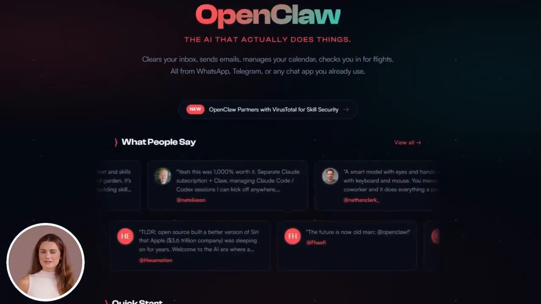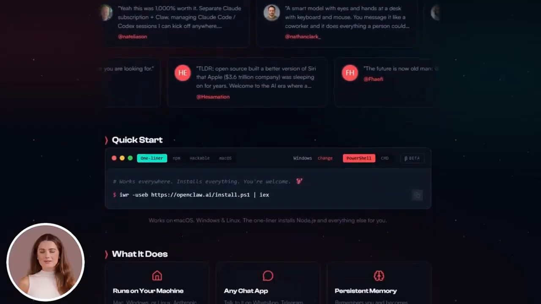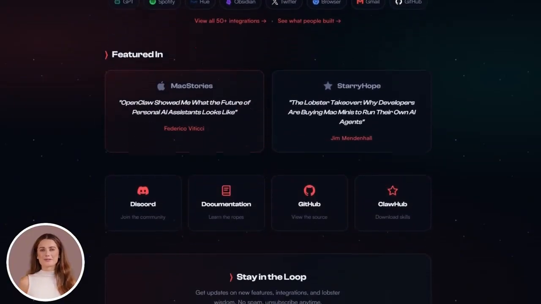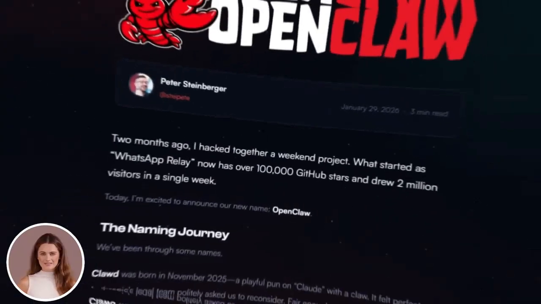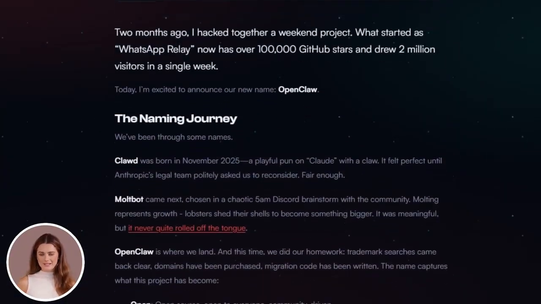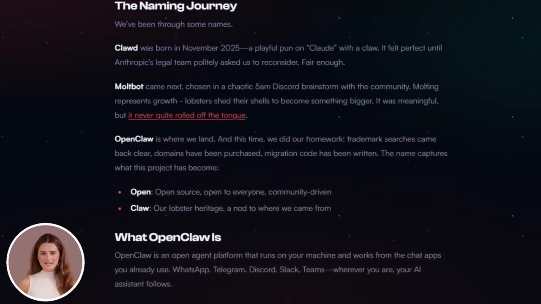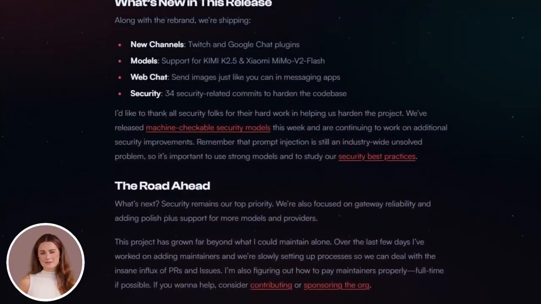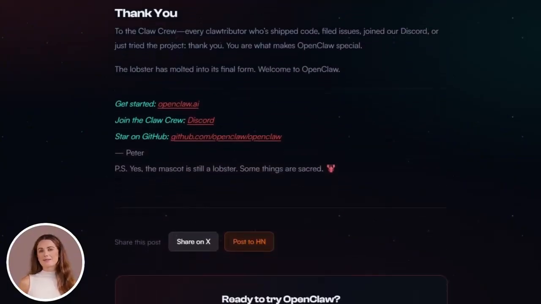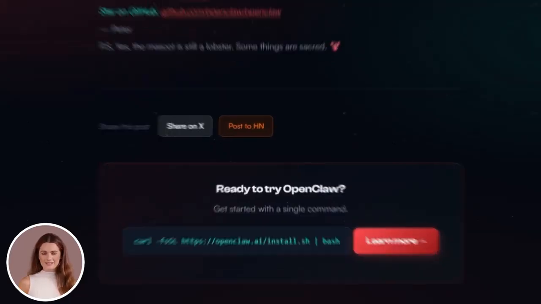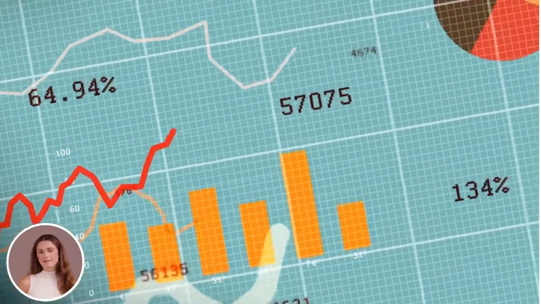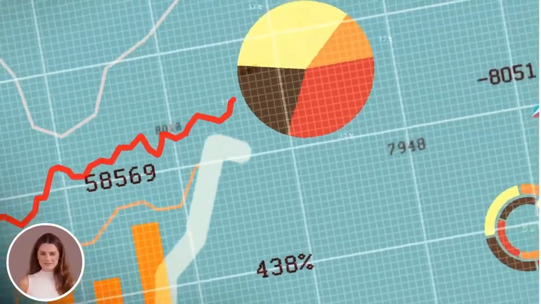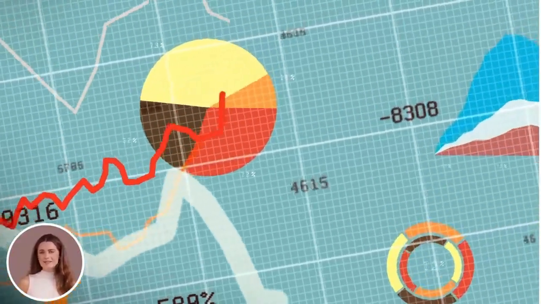It's a free open source AI agent that runs directly on your own computer, not in the cloud, not on someone else's server, on your machine. It was created by Peter Steinberger, an Austrian developer, and first appeared in November 2025 under the name Clawdbot. After a couple of name changes, it became OpenClaw on January 30th, 2026. Within 72 hours of going viral, it hit over 60,000 GitHub stars. By the time this video is out, it's crossed 68,000. That kind of adoption doesn't happen unless something is genuinely useful.